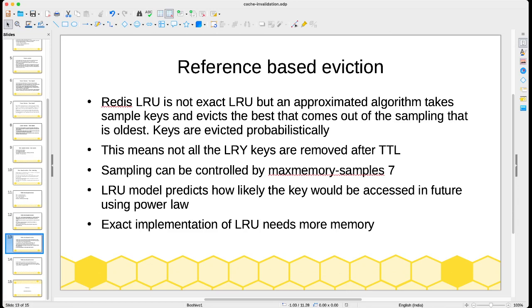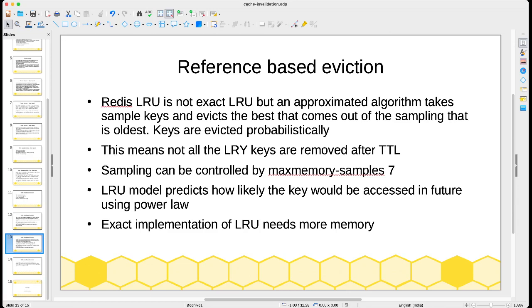It is exactly not the way that we spoke, maintaining a linked list and a hash map. That is not how LRU is implemented, though that is how we have been taught to think LRU works, but that's not how it works in many caching engines. They usually sample, considering the size of the data coming in, and it is much more accurate as well, right? There may be times when data which is not the least recently used gets evicted, but the probability is very low, and Redis has done a lot of fine tuning in this algorithm.